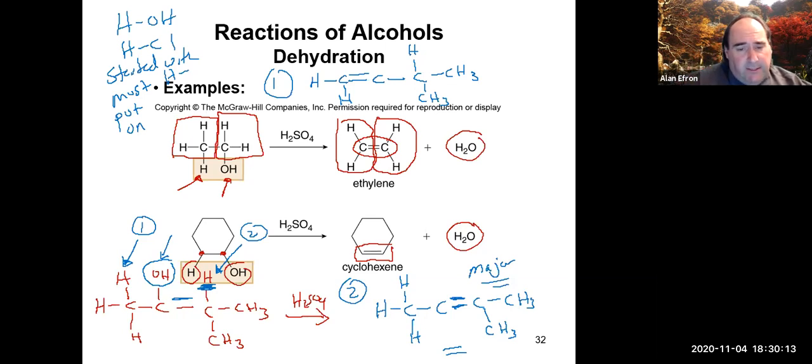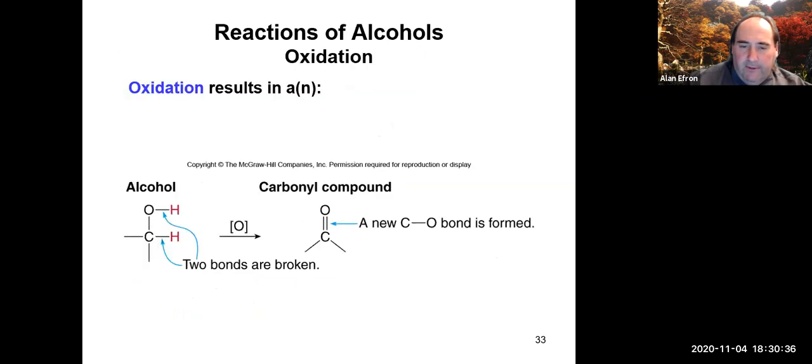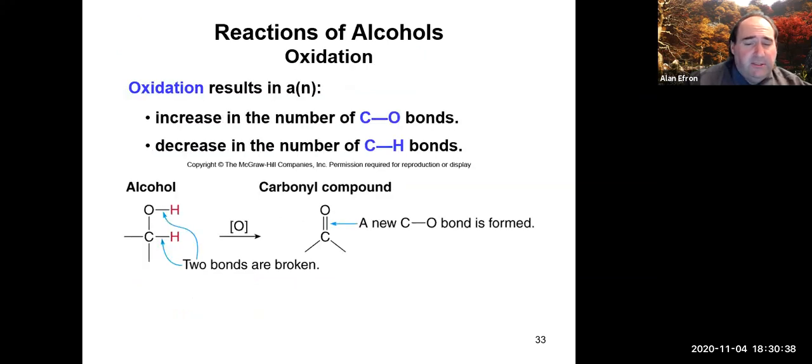Any questions on that? So dehydration reaction, pretty simple. You take an OH off of a carbon, and a carbon next to it, you take an H off of it, that gives you your water, and then you basically lay up a double bond between those two carbons. Absolutely everything else remains exactly the same. And again, that's a really important theme when you're drawing these reactions. Nothing really changes except for one specific part of the molecule when you're doing that.